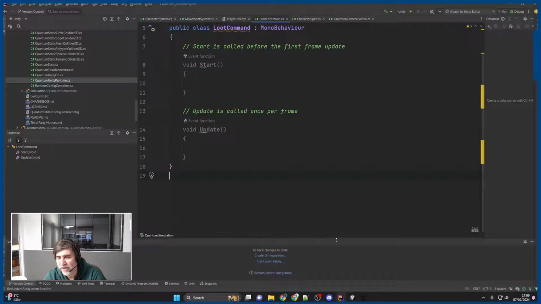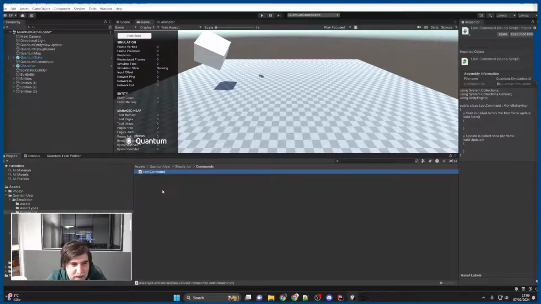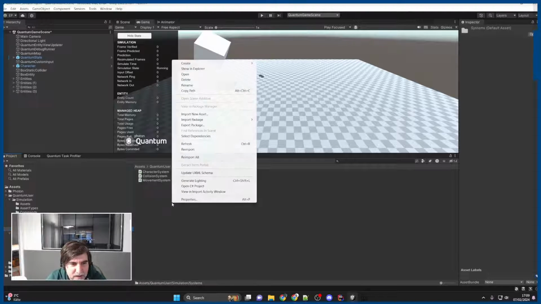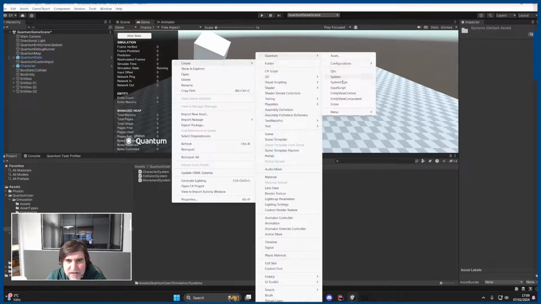By the way, the thing I showed about having a template for system and system filter was something I requested, and Jonas kindly implemented here. And we have an input script example and a few other things. The input script is the polling callback thing. We just added templates for entity view component, entity views context, all this stuff that I've been demonstrating.